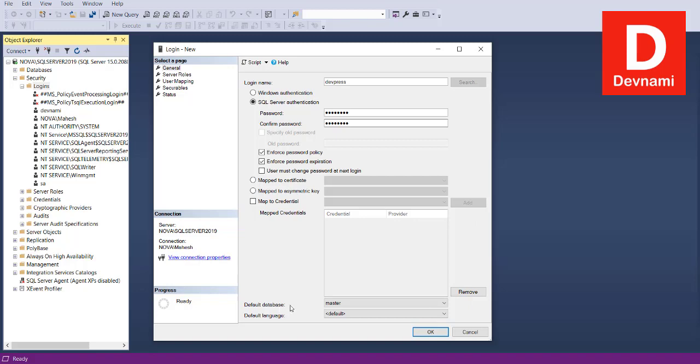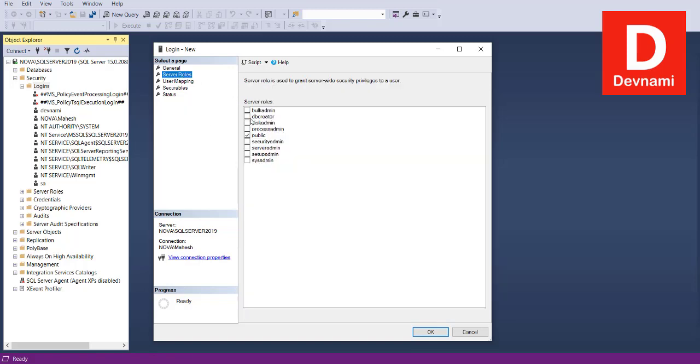Similarly, the default database for this particular user can be set to, let's say, STB if not master, right? And you can also set its other roles within the server, let's say database creator, then public, then you can go with server admin and sysadmin, right?